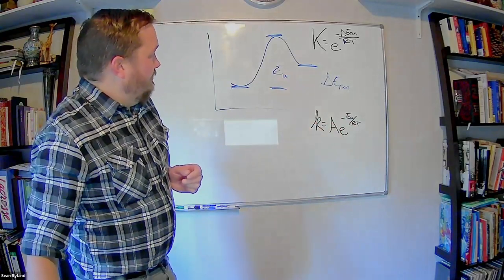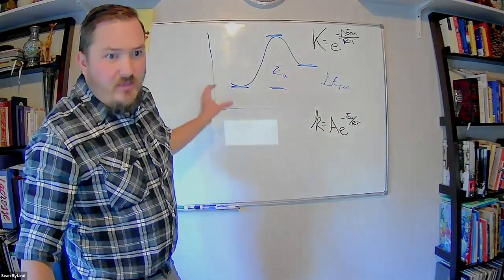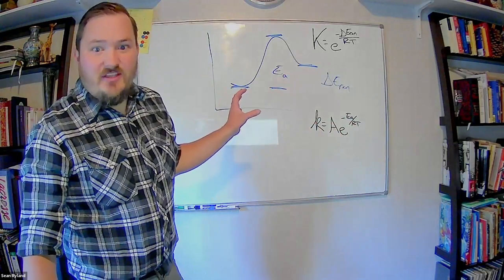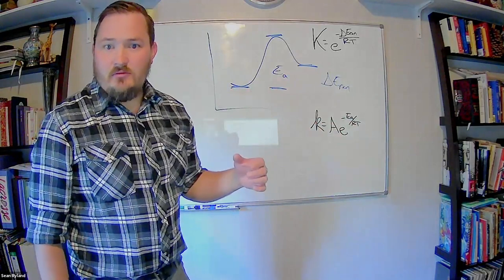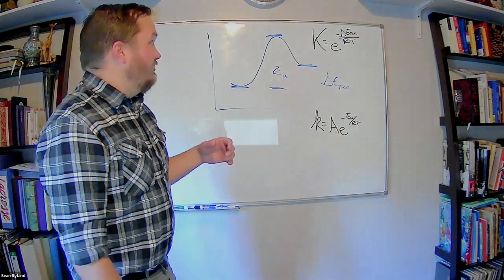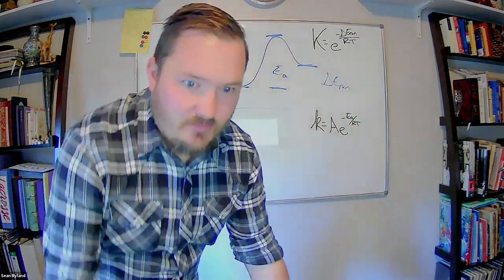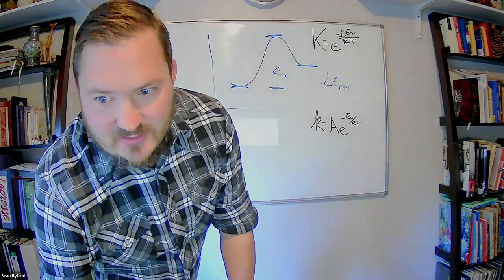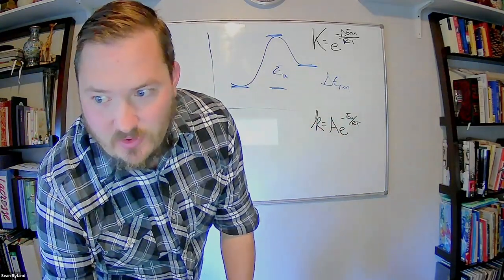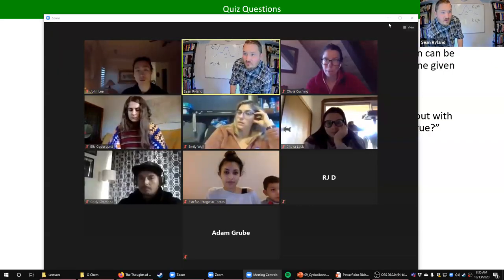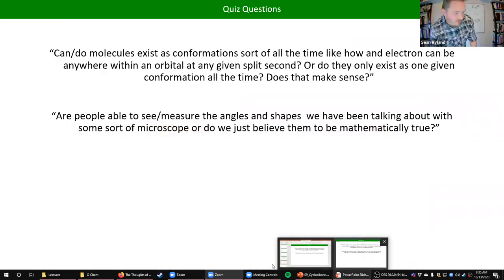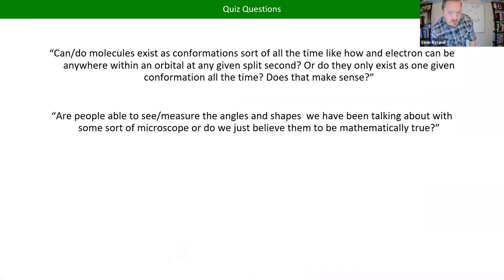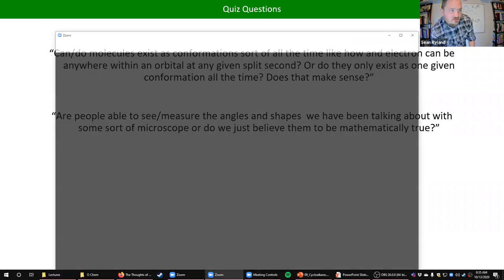We'll keep coming back to this, but this means that at room temperature, in general, things are always happening. Almost all of these different conformations we're talking about can exist at room temperature, and they're going to be switching back and forth very, very rapidly. So we will be at equilibrium for these systems. And I just lost you guys. There you go.